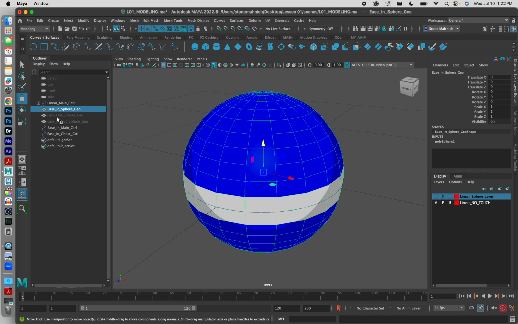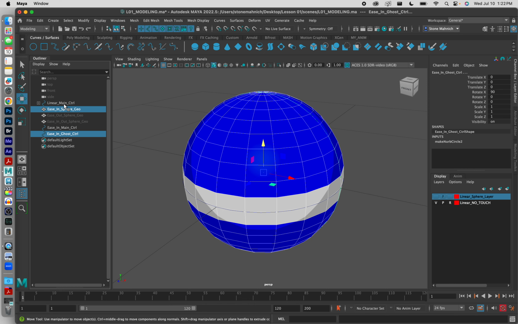So with the ease in sphere geo, hold down the command key. And this will allow you to click on different items in the outliner. So if you hold down Shift, it'll select everything that's in between. We don't want that. We just want to select the sphere geo and the ghost control. So hold down Command, click.